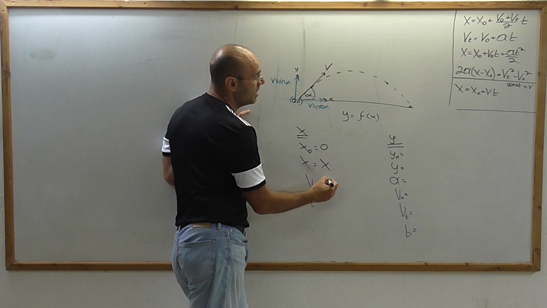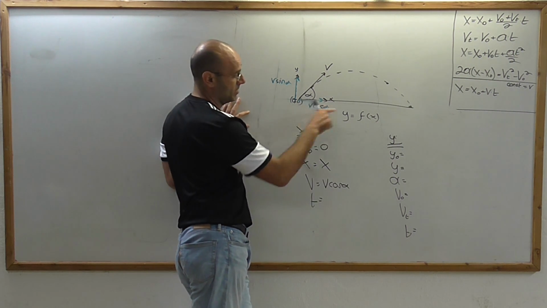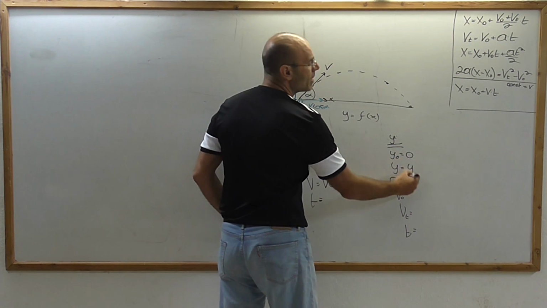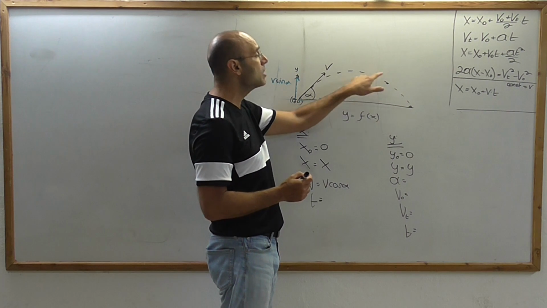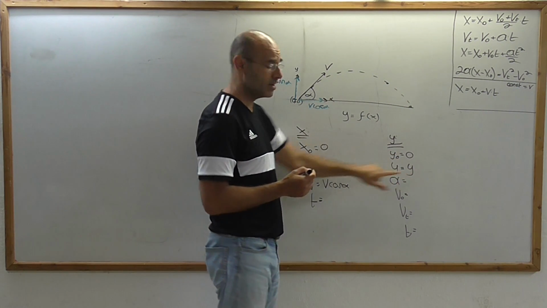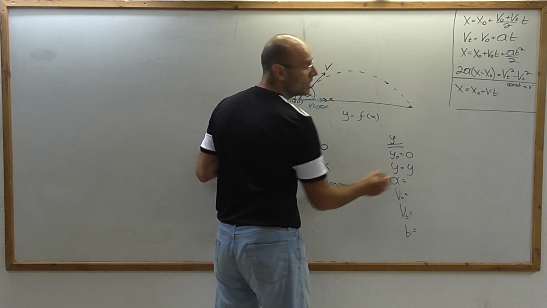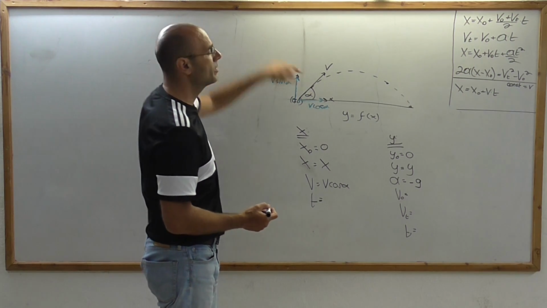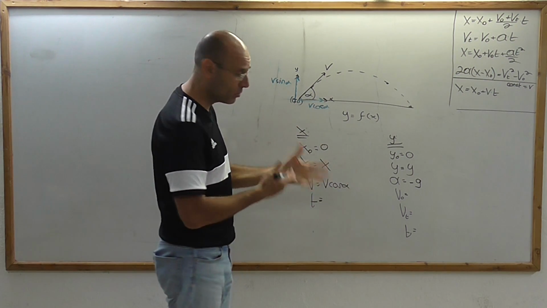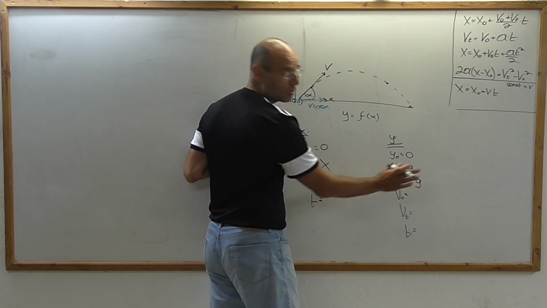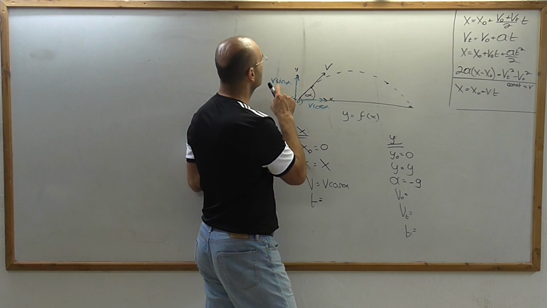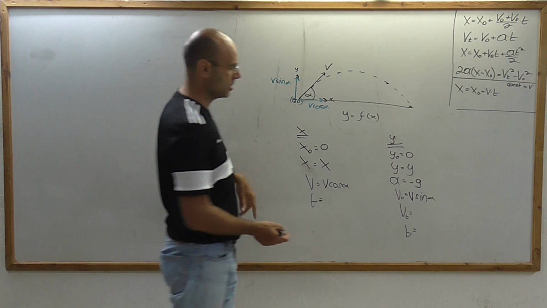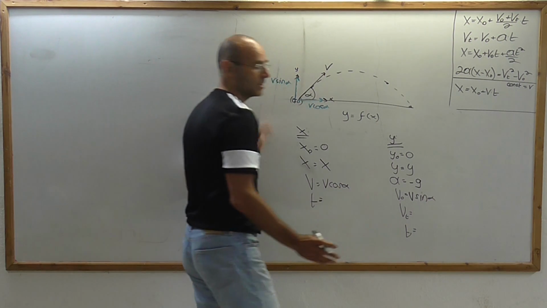V is v cosine alpha. It's constant. Time, I don't know. V0 is 0. Y is y, because again, I don't want the final y, I want every y. I want to know y as a function of x. A, we don't write minus 10, we write minus g, because the a is always in this direction. When you work with letters, remain with letters. V initial is v sine alpha, positive, because it's in the positive direction. V final, I don't know, that's it.